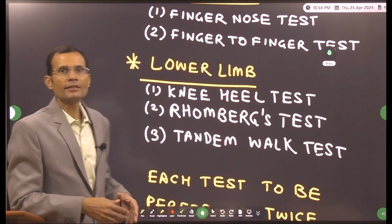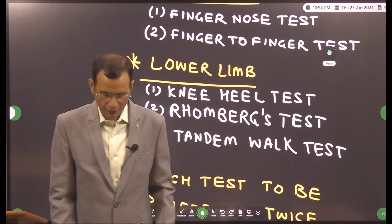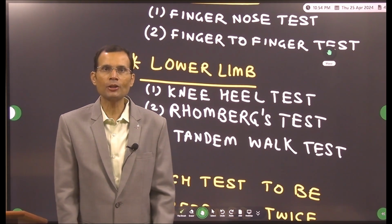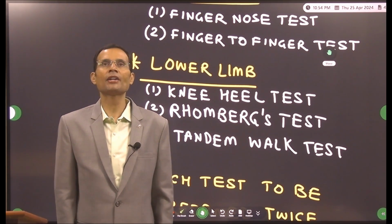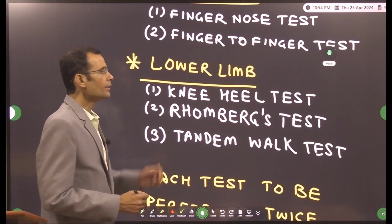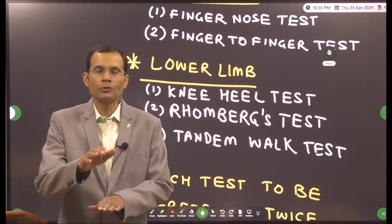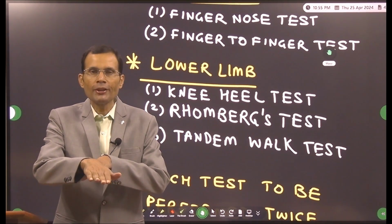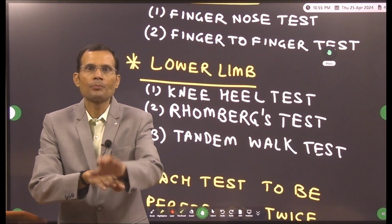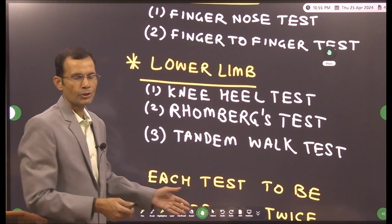Okay, Romberg's test. Ask the patient to stand straight up like this with feet close to each other. Stand like this, right in front. That's Romberg's test. And tandem walk test. That is, ask the subject to walk in a straight line, feet going one after the other in tandem like this. So that's the tandem walk test. These are the tests for the lower limb.